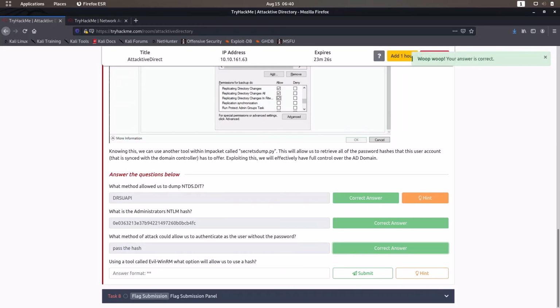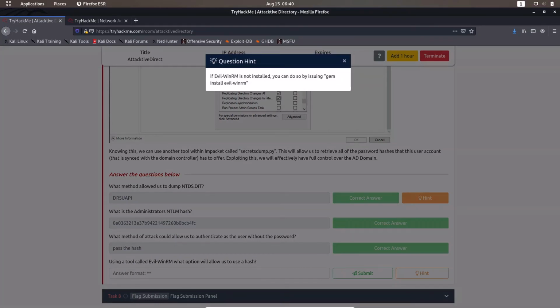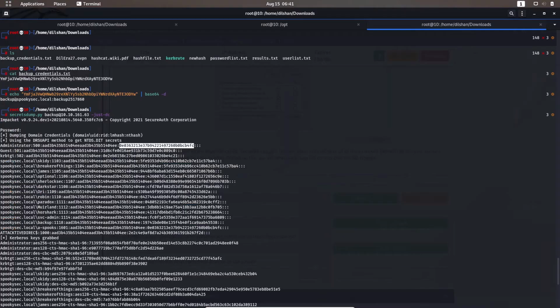Then it says using a tool called WinRM, what option will allow us to use a hash? So let's see the hint first. It tells us to install this WinRM tool first using the gem command. So let's go ahead and install it first.